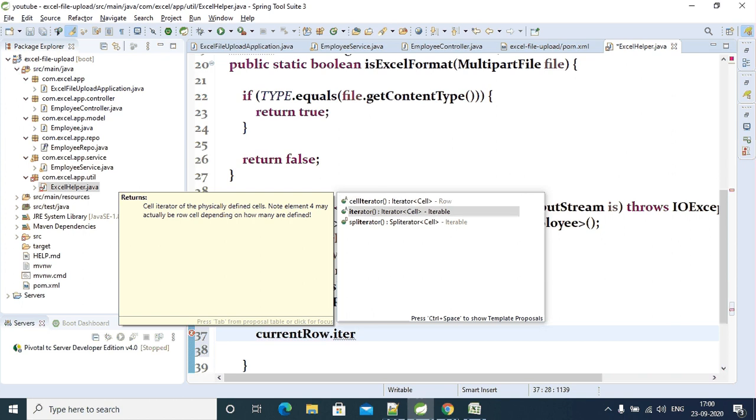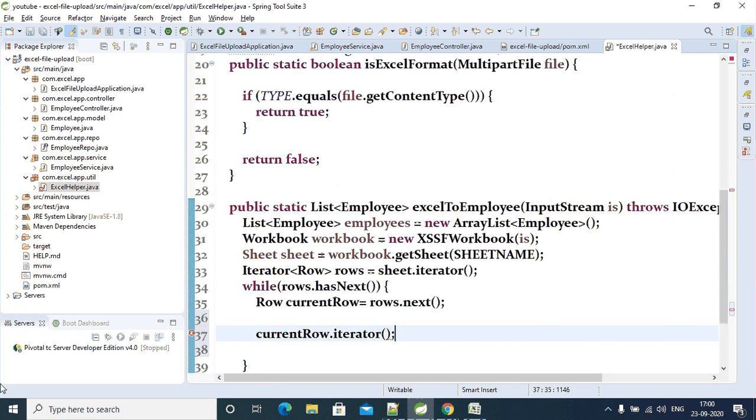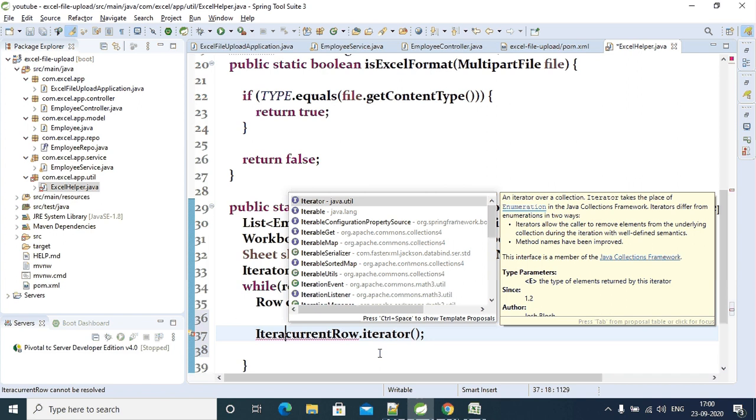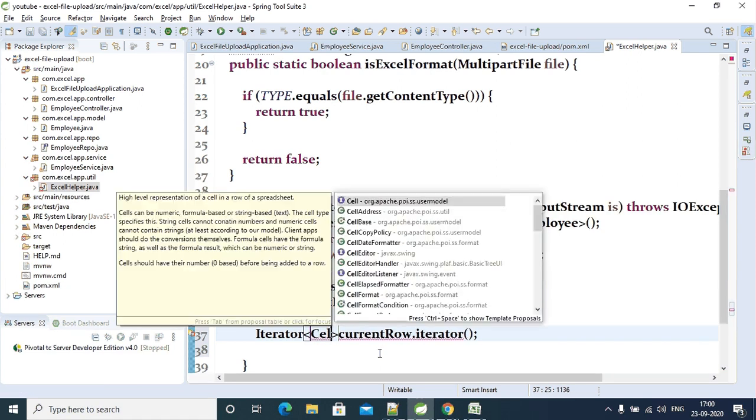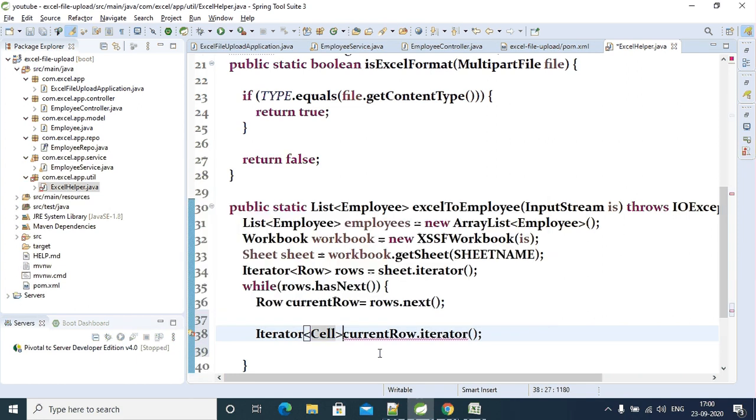I will use the iterator method which returns an Iterator object from the util package. Cell is from ss.usermodel. This object returns an iteration of cells.